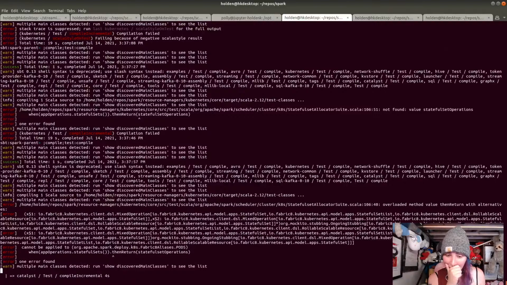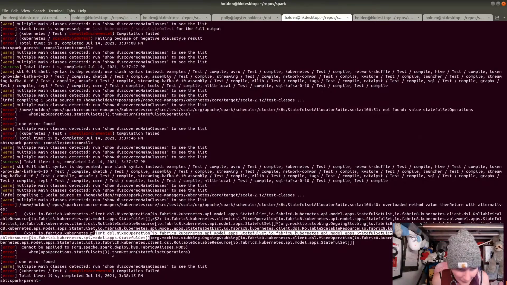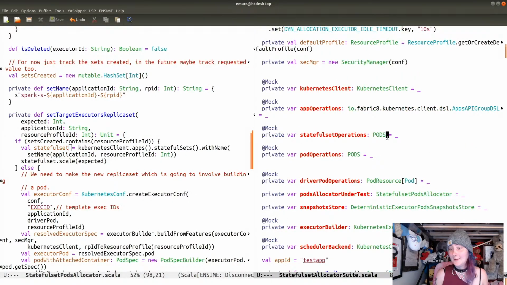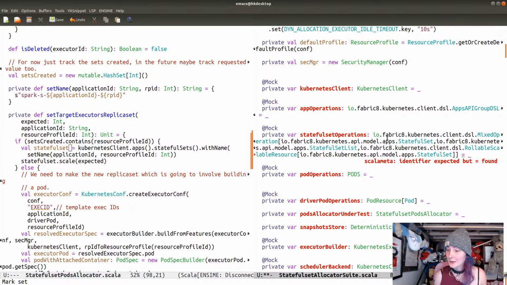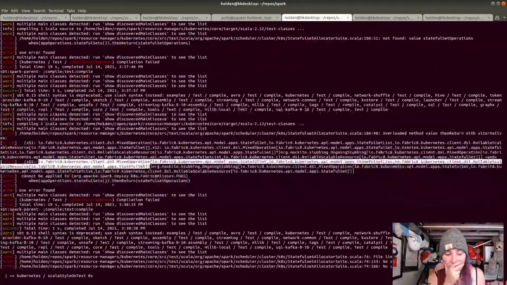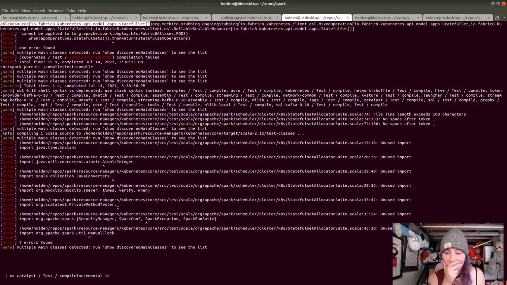Cool. So this is a mixed operation of stateful set list. Oh god, this type is kind of gnarly. But, okay. Cool.